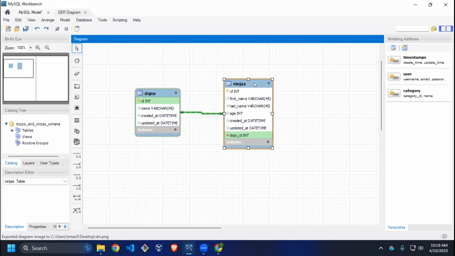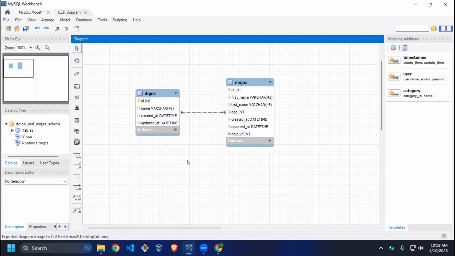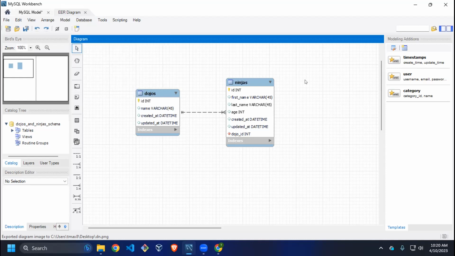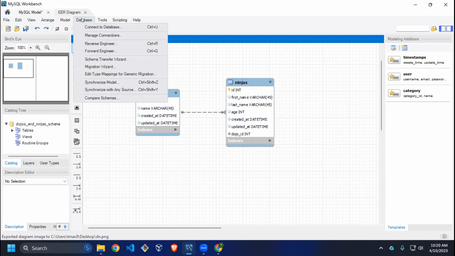This is one of the annoying questions I'm going to ask you over and over again, so I'm going to ask it for the first time out of 100. Do we have a database at this point? No. We do not. We have a picture of a database. We don't have a database. Okay. To get from this picture to a database, we go to our menu up at the top. There's a menu item called database. Click that. So again, at the very top, database, and go down to forward engineer.